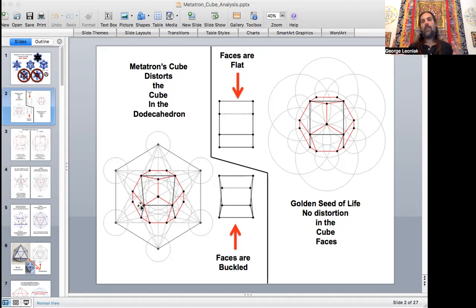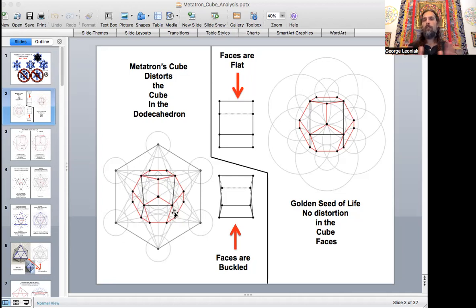So the issue with this line drawing here is that when we do draw the dodecahedron within the cube, which is meant to be this hexagon, it distorts the cube within the dodecahedron.